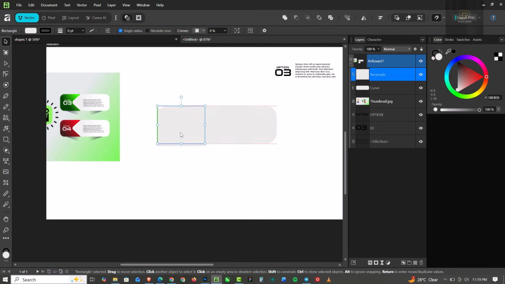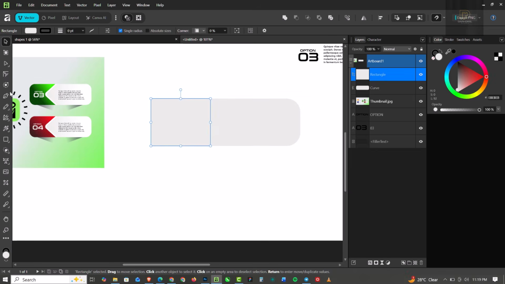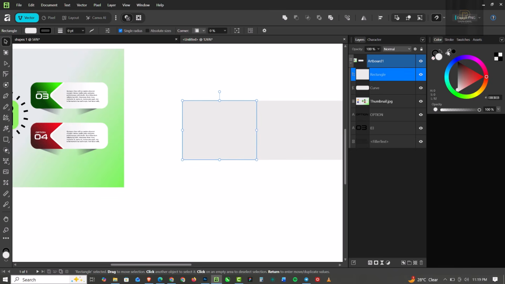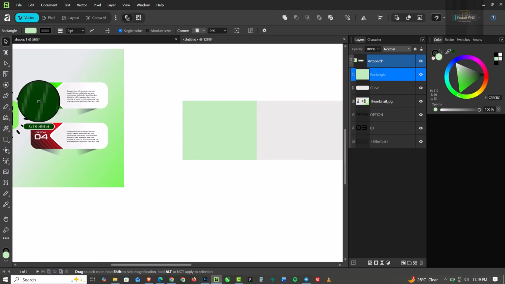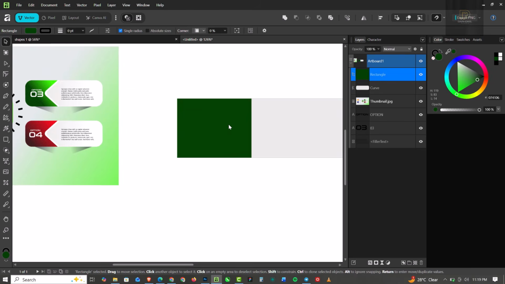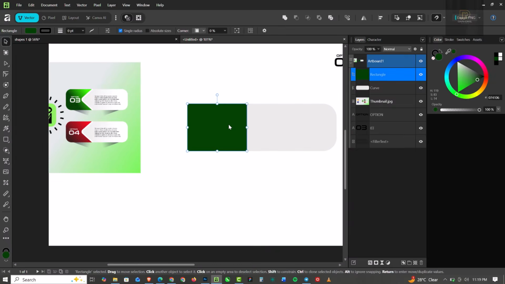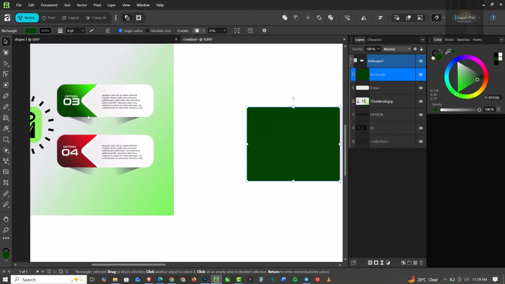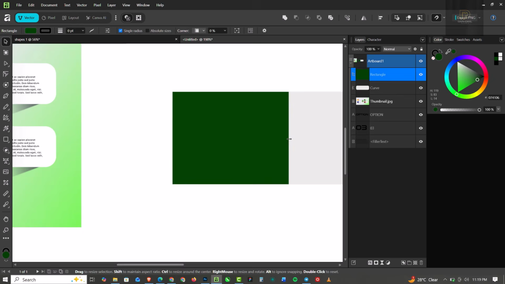So let's work on this. I'm going to use the color. This is supposed to be this guy here, this one here. So I'm just going to use my eyedropper tool to sample the color. Oops, that's wrong. So let's do that again. Use the eyedropper to select, yes, so that's the color. So the next thing I'm going to do is try and create this.